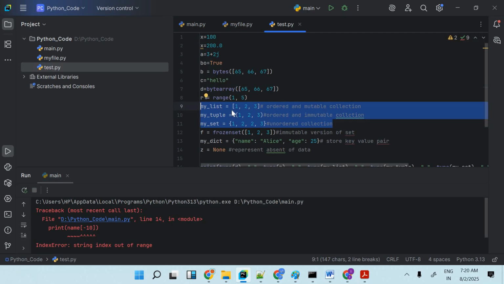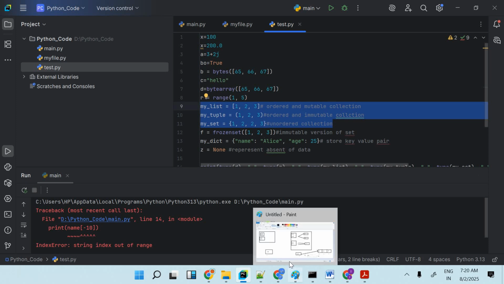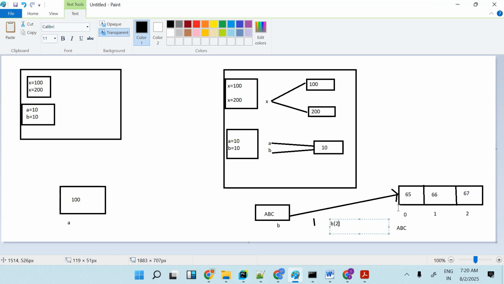But I told you how it works. Whenever you are storing multiple values, it works this way only. It will create a block, and with the respective block it creates a memory, and the memory points to this block, and we take the value using the index only. Whenever you have a reference data type, the index plays a very important role. 0 1 2, that was the index that we have already seen. If you want v of 0, it will give me 65; v of 1 will give me 66. So the index plays a very important role. How we can iterate them, we will look at.